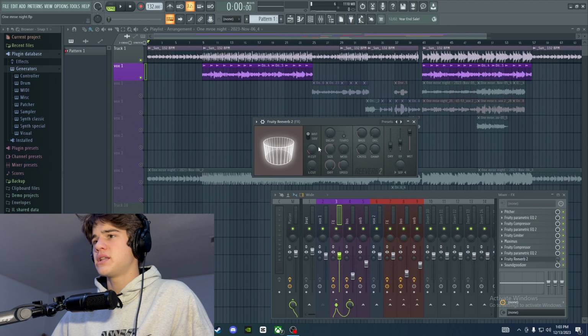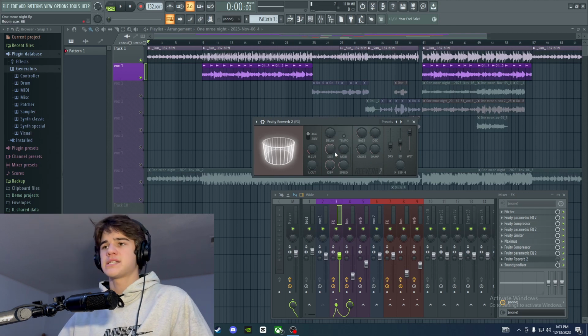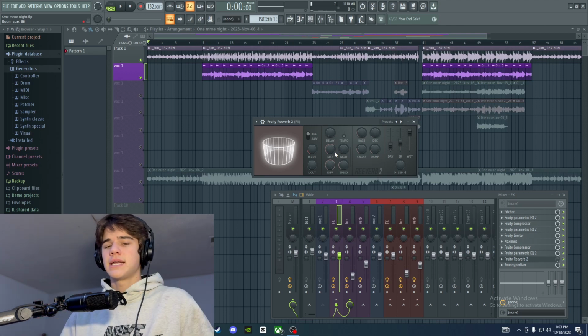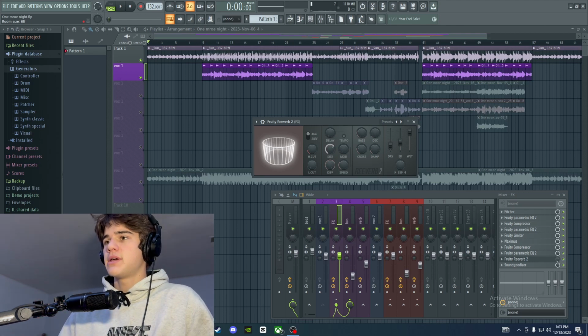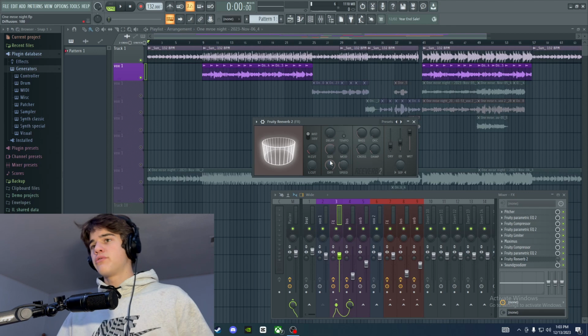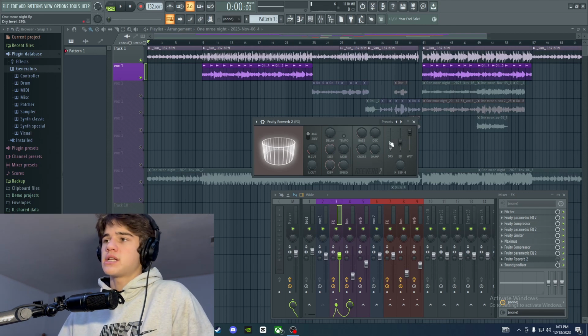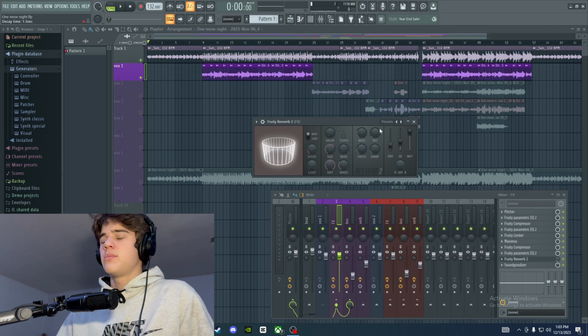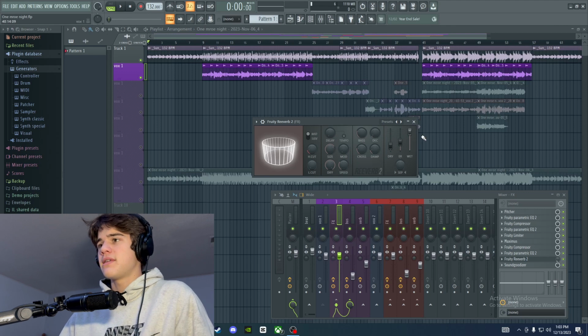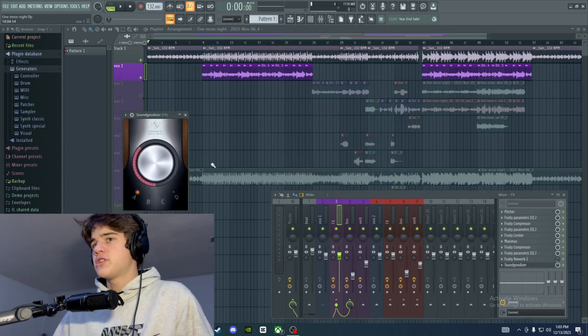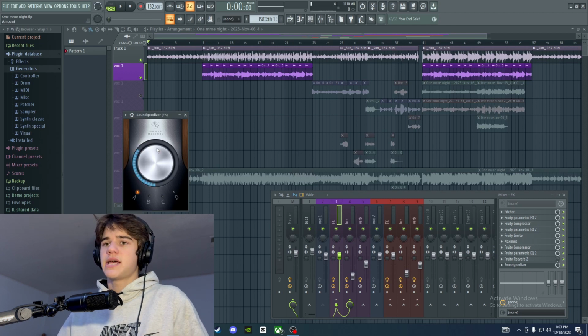This reverb is gonna be a little bit different than the Post Malone one. I made the size a little bit bigger because I feel like Kid Laroi's reverb a lot of the time kind of takes up a lot of space, and I think making a bigger size on that was vital for this vocal. And then the dry setting was a little bit farther down than Post Malone's because Kid Laroi's reverb is a little bit more wet, I think, in some of his songs. And then the decay is very similar. And then for the Soundgoodizer, it is actually almost identical to the Post Malone one because they have very similar vocal enhancements.